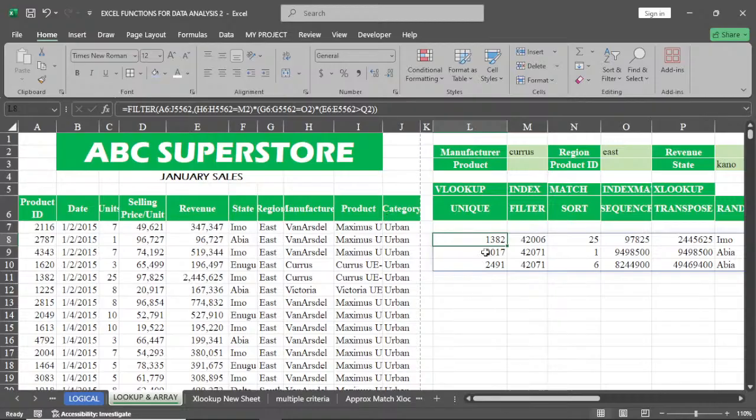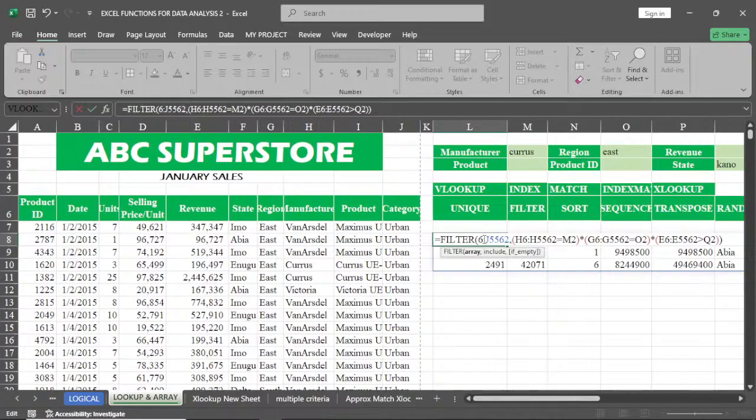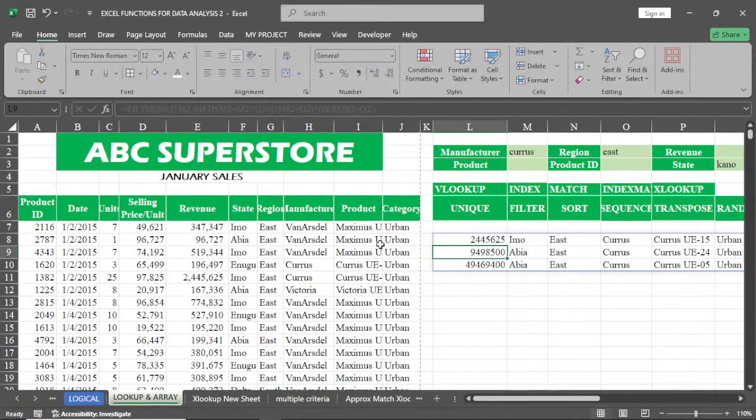For example, you can come here under the array. Remember, this is from revenue. That is E. That's under E. Just come here, delete A and put E. Automatically, it removes these ones. Remember, it's not case sensitive. So from here downward, when I hit enter, you notice what happens here now.